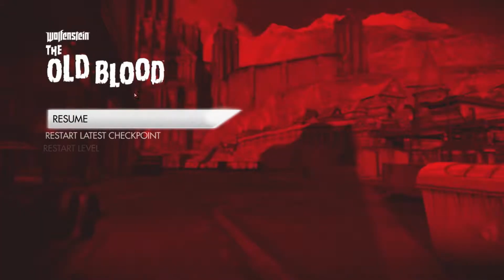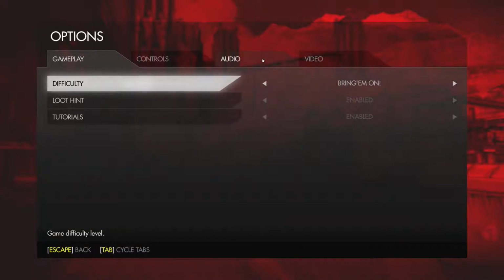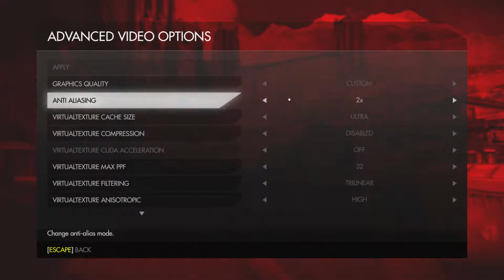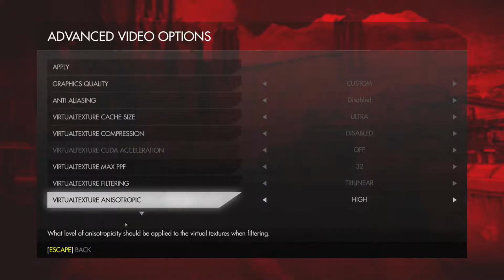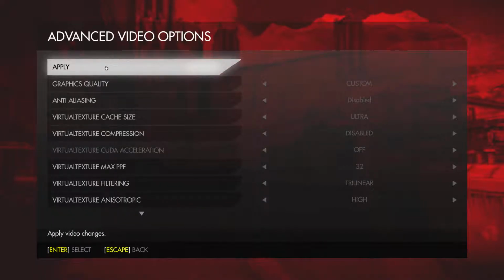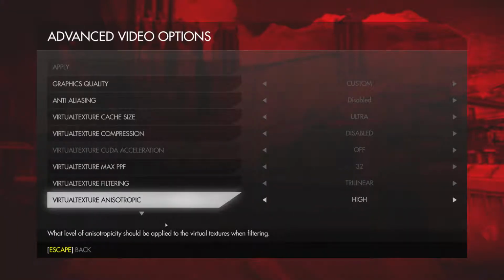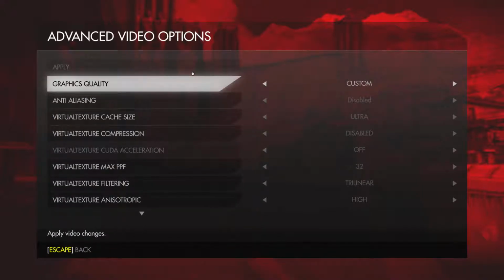So you know what I'm actually going to do? I'm going to jump into the options real quick, and to guarantee that my game stays running fine, I'm going to turn off anti-aliasing. Now, hopefully that doesn't mess anything up. If it did, I'll cut. Obviously, I'll just make a little blank spot there and realign the audio.